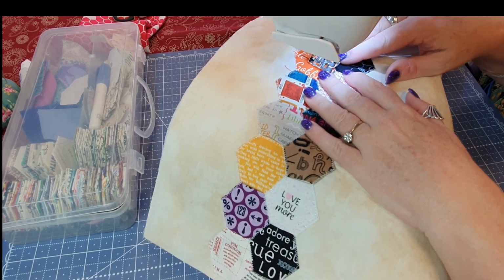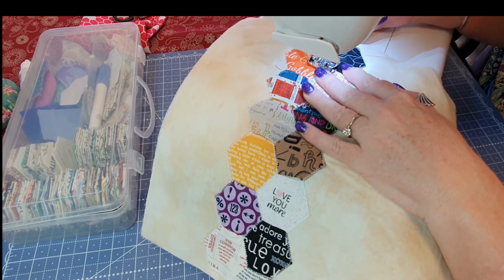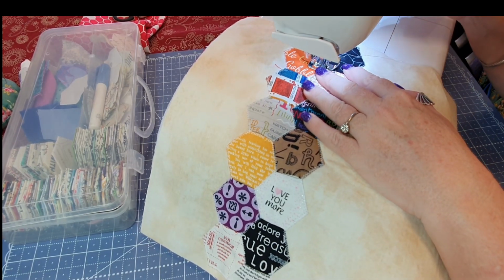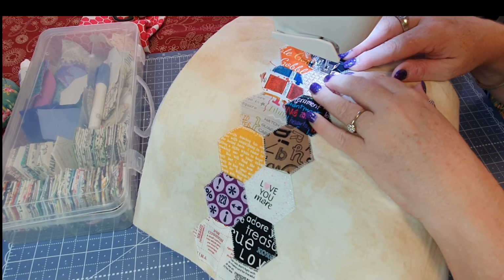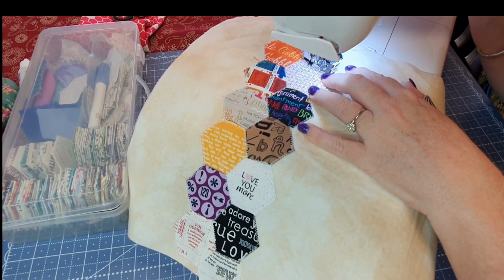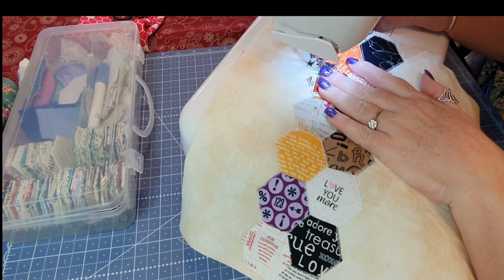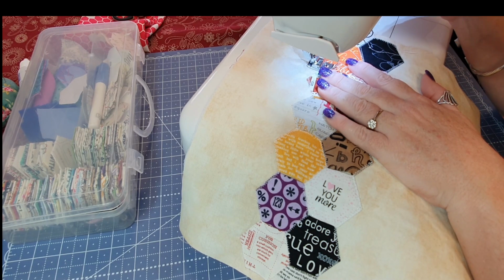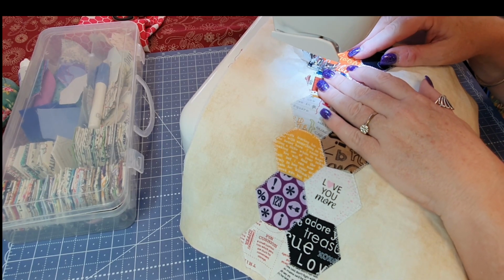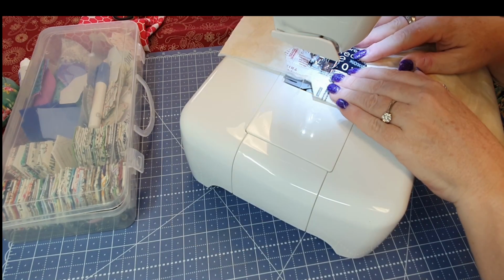So now all I'm going to do is I'm just going to have jump threads, like as if I was doing an embroidery, and I'll go to the next one, and again do that. Lock off stitch, come back over to this one, and I will just snip those threads off when I go to clean up all the loose threads.